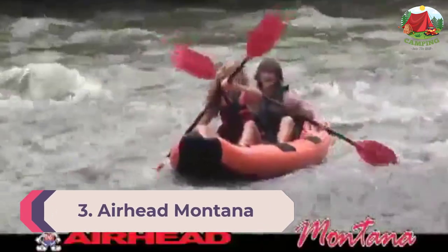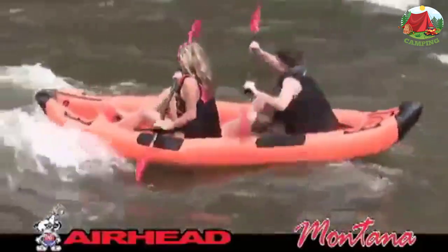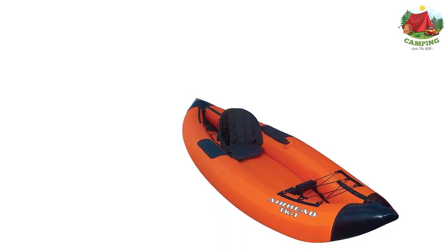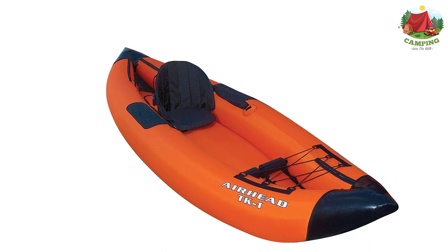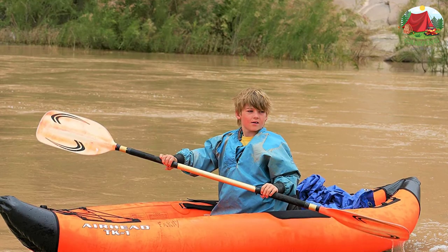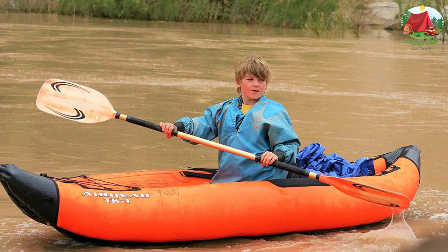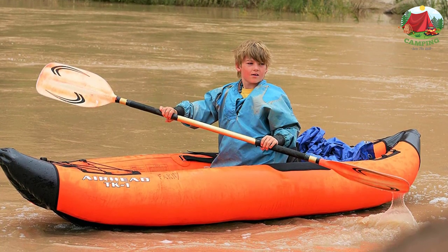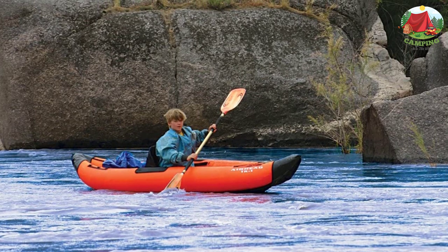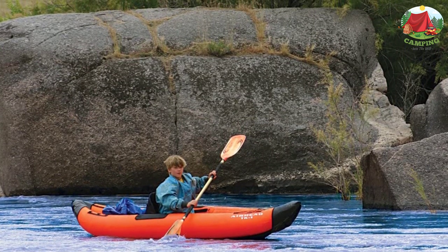Number 3: Airhead Montana. Whether you go camping, exploring new places, or practicing for races, this inflatable kayak by Airhead Montana will be a great option. It fits in the back of your car, in a suitcase, or a duffel bag. The 12-foot kayak is built from 840D nylon coated with a UV and water-resistant layer for ultimate longevity. Six D-rings at the stern and bow help secure gear, while the tracking grab handles allow you to quickly get in and out. The movable seats are comfortable for long hours of paddling, and you even get neoprene elbow guards. The bright orange exterior helps make you visible in case of an emergency.